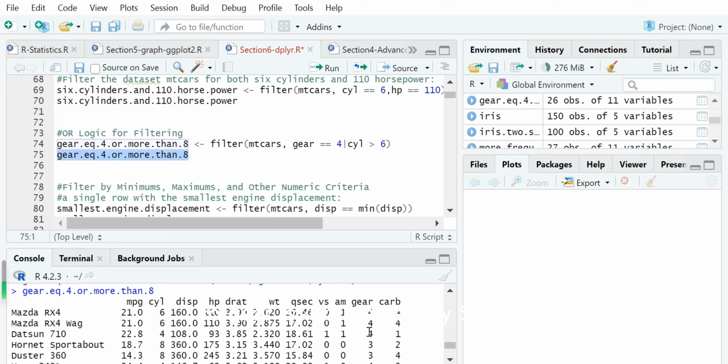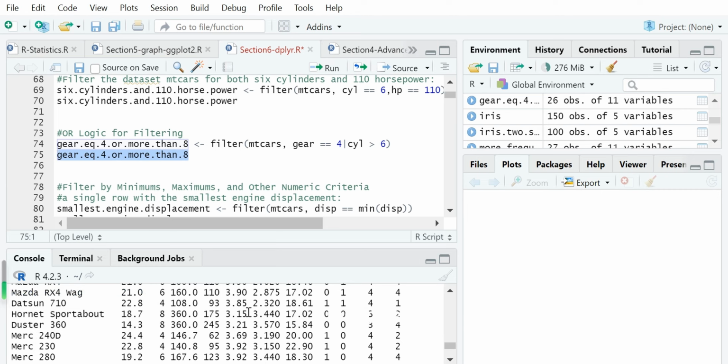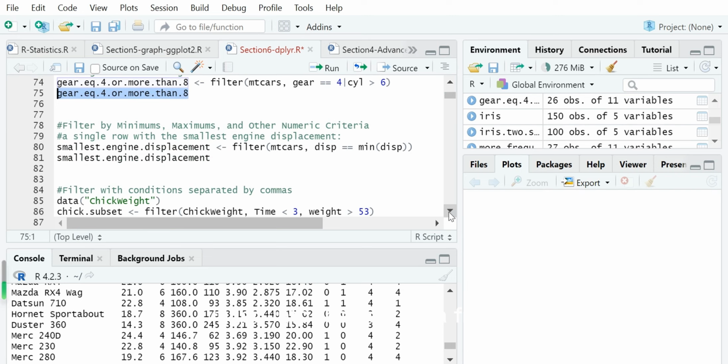So gear is 4, but here cylinder is less than, not larger than 6, right? Because only one of the conditions is met. So gear is 4, but cylinder is not larger than 6 now. And cylinder is larger than 6, but gear is not 4, it's 3 now. So if either of the conditions is met, then it will be filtered into the new data frame.